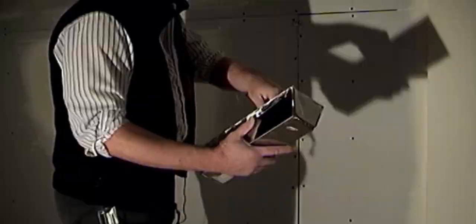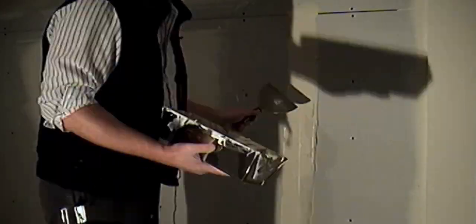After you have your taping compound evenly applied over the butt joint, now is a good time to look and see if there's any loose paper lifting due to the application of the taping compound. If so, now would be a good time to fix it.